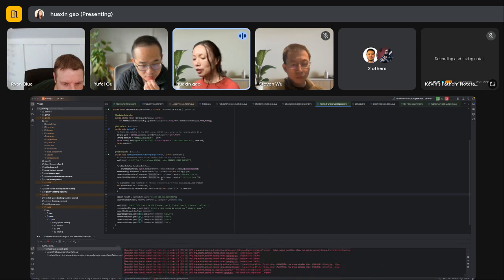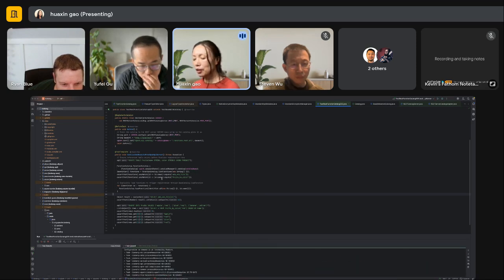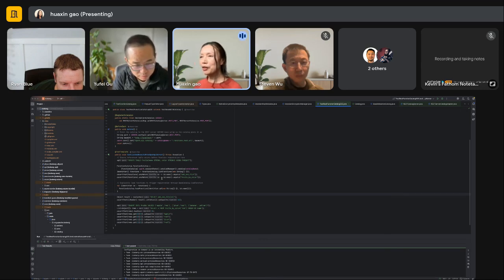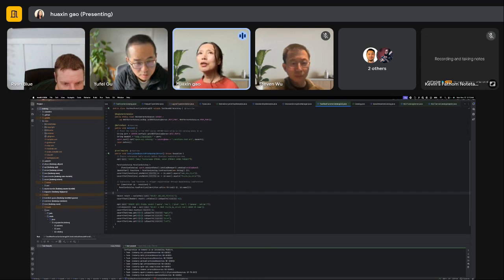So in the catalog server, I manually register two UDF functions. The two UDF functions are from Yufei's example. One is the add one. The other is for the fruit color. Let me show you the PR maybe.